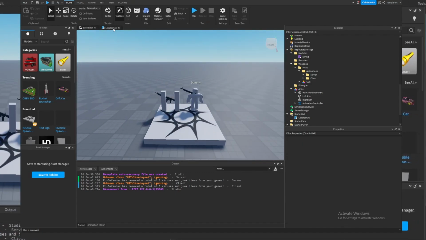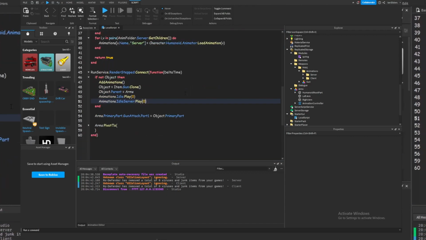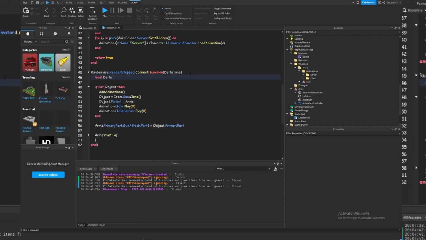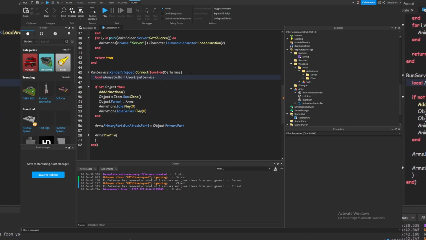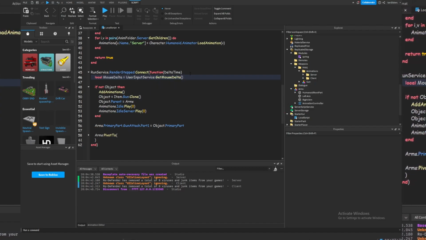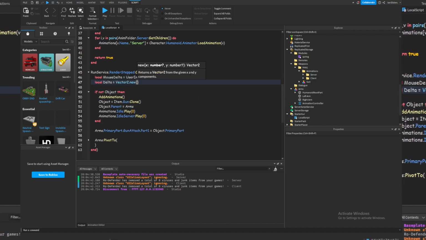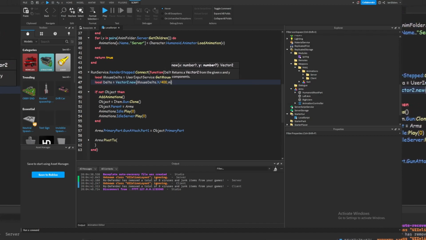If you want it. So we're gonna do one more thing, which is the mouse delta that I talked about earlier. So we're gonna do local mouse delta equals user input service get mouse delta. Now we're gonna do local delta equals vector2.new mouse delta dot x divided by, let's say, 400, and then mouse delta dot y divided by 400.